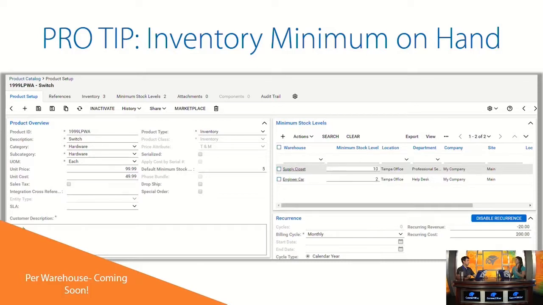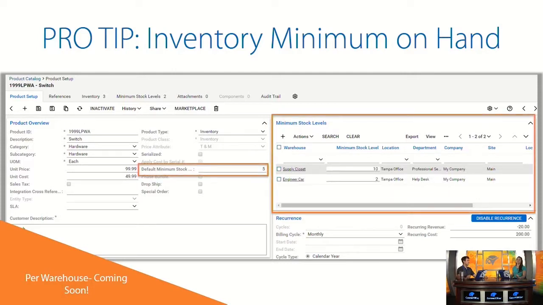Now, if minimum stock on hand is a mystery to you, you're not sure what we're referring to, we had this first option on the left side of the screen saying, what's your default minimum stock? And I would set that to 5. What that would say is that every single one of my warehouses needs to have 5 of this product in it at all times. If it dips below 5, we're going to automatically generate demand to refill that stock for that particular warehouse. So a pretty handy feature.